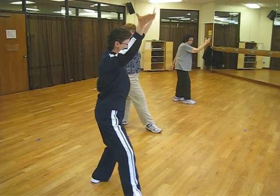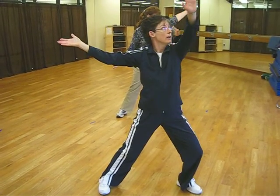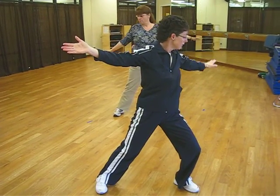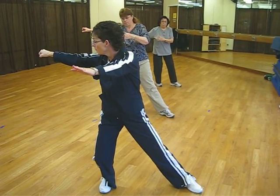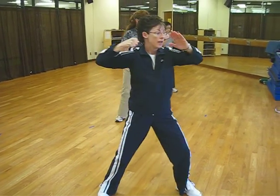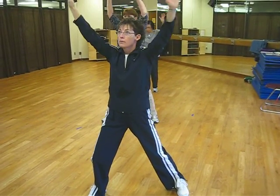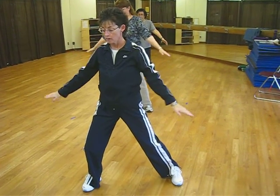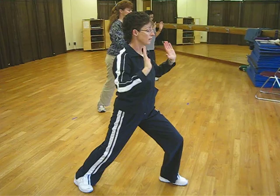Counterclockwise with the right. Step with the left. Counterclockwise with the left, watching your hand. As it comes around, shift to the left or to the right. Make a fist with your right and punch. Cross block. Look to the front of the classroom as your arms come around. Push to the left and exhale.